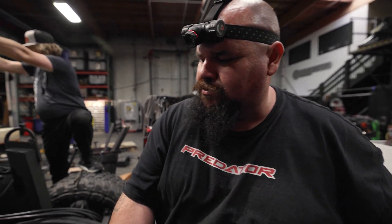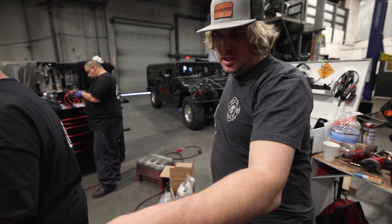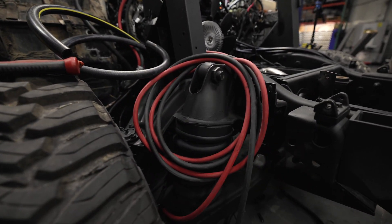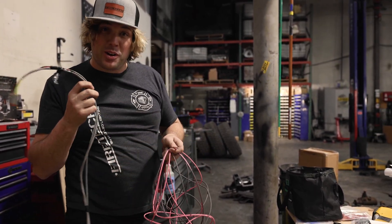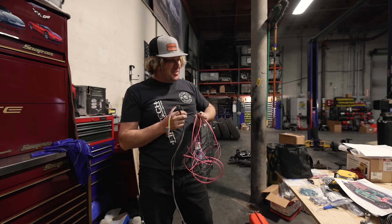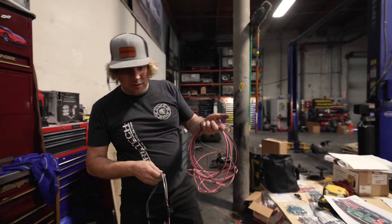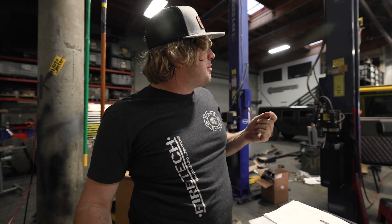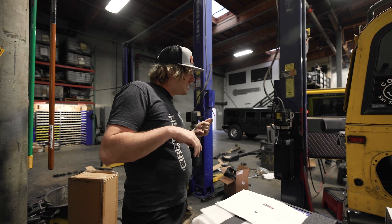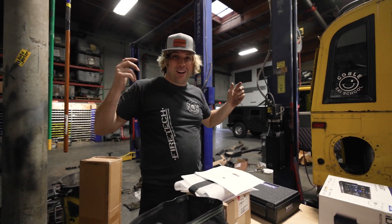I have major hoarder tendencies — what I really want to do is sacrifice this wire, cut the end off and reuse it. But what I'm actually going to do is go to the trash and pull one off the nine-million-foot spool I just bought, because there's no reason to scrap it. Every time I run a wire I'm worried I'll miss something — one extra LIN conductor or one extra CAN conductor — and if I miss one I'd have to pull the whole interior back out just for that, which kills me.